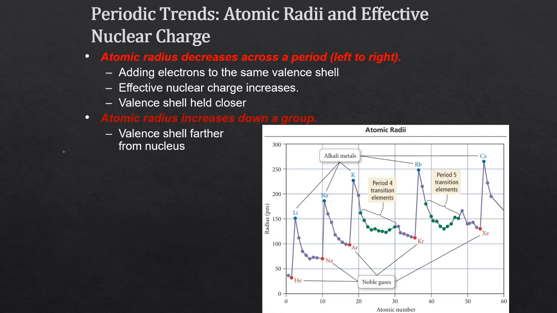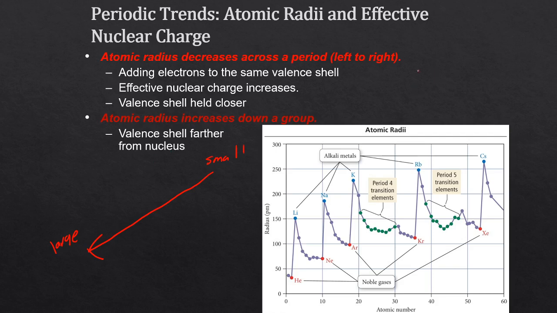So effectively, if you think of your periodic table, what happens is the bottom left is really big and the top right is really small. So you can think of it as having a trajectory that looks like this, where these are the large elements and these are the small elements when it comes to size. As you go left to right it makes it smaller, so right to left would make it bigger.